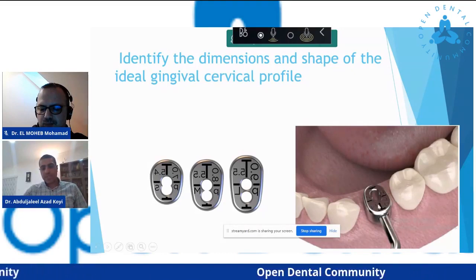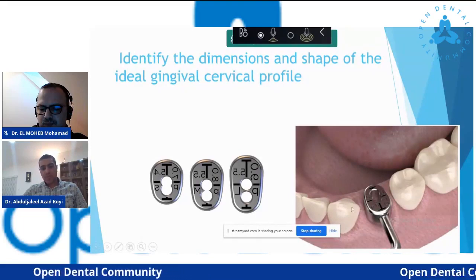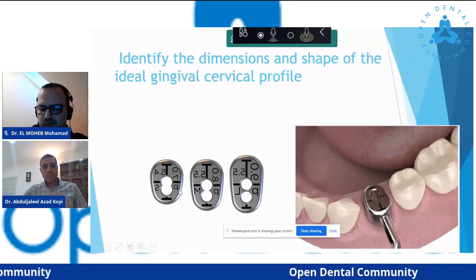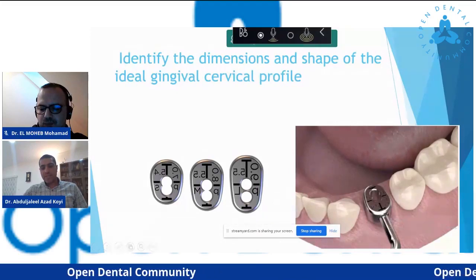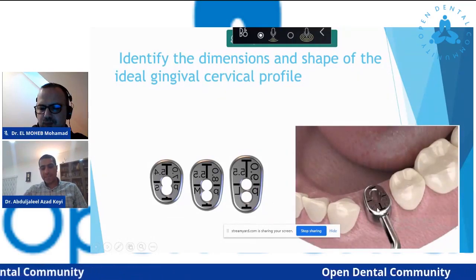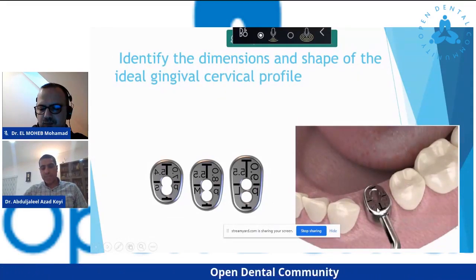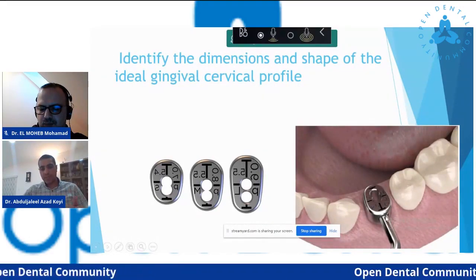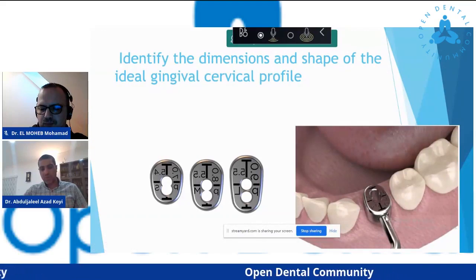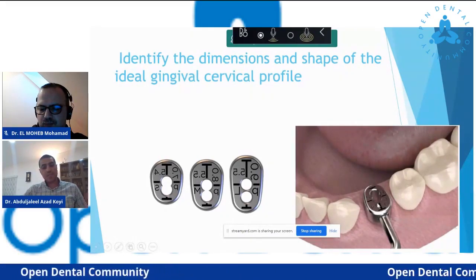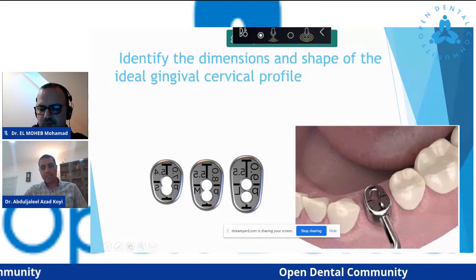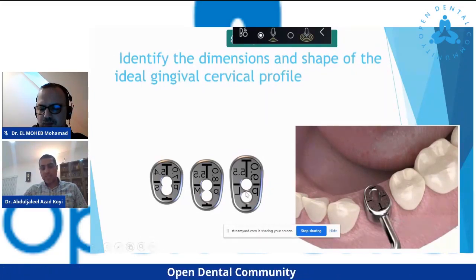Here, as you see, if you have a premolar missing, you can choose any of the premolar sizes, premolar small, medium, or large. Fix it to the handle and place it in the space to estimate the shape regarding the buccolingual measurement and also mesiodistally. If you think that the space is too large, you have to choose the premolar large, this one.